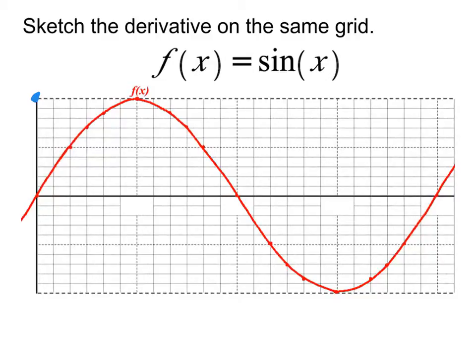Okay, let's go here next. What is your slope at that point? 0. Okay, so then I can put a point here at 0. Oh, it would just be a cosine. All right, let's go to this point now. Is your slope positive, negative, or 0? Negative. It's negative, so we know it's somewhere down here.